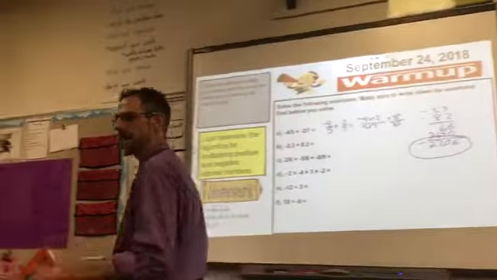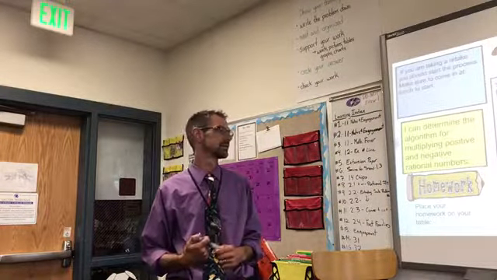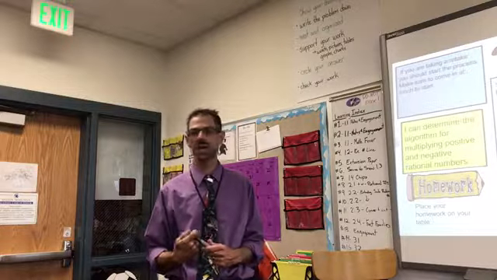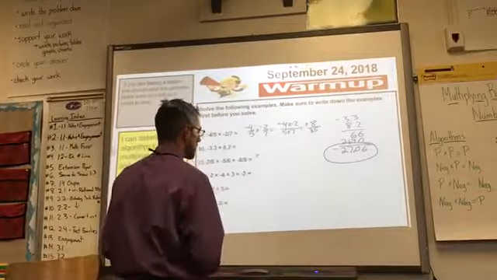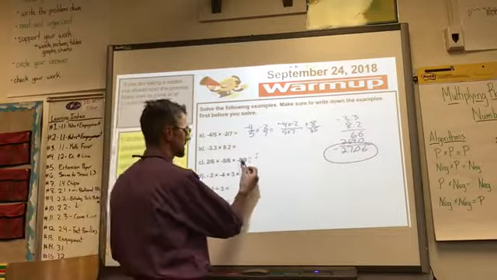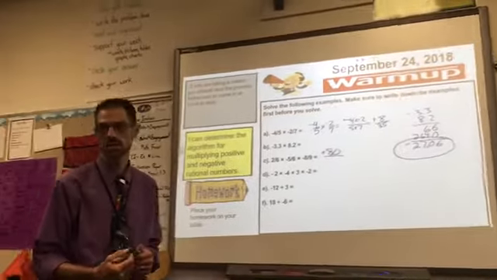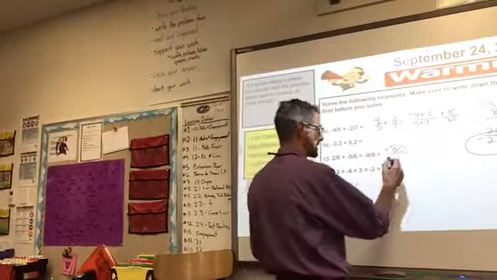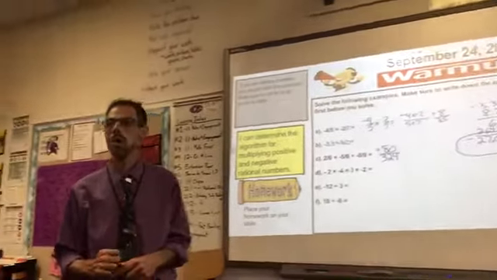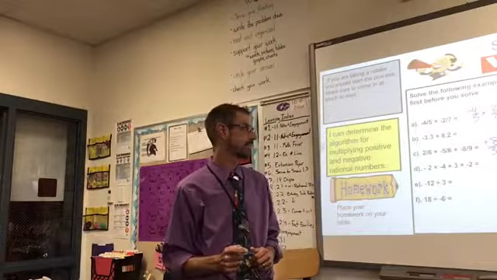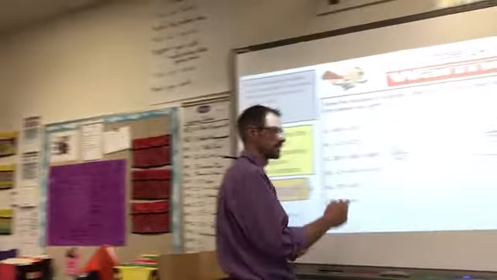So how many negative factors do I have in C, Jackie? You have 2. Yeah. 2 negative factors, which makes my answer going to be positive. So I know that's positive. 2 times 5 is 10 times 8 is 80. 6 times 6 is 36. 36 times 9 is 324. So that's a positive answer.